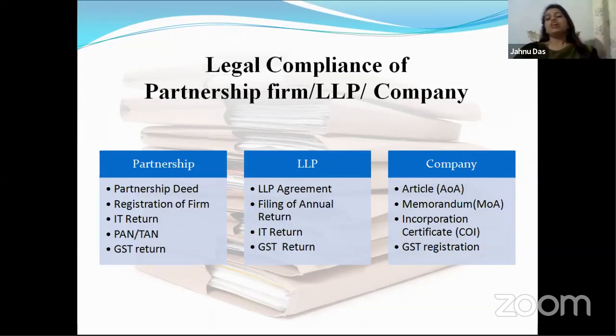Right? Now, if I want to start my business as a company, we have already discussed that we are starting as a sole proprietorship. So we are now expanding, and now we are planning to set up a company. What happens if I talk about company? There are again two types, as I've already told you: private limited company and public company. If I start my business as a company, then the three most important documents which I require. First, the articles of association.